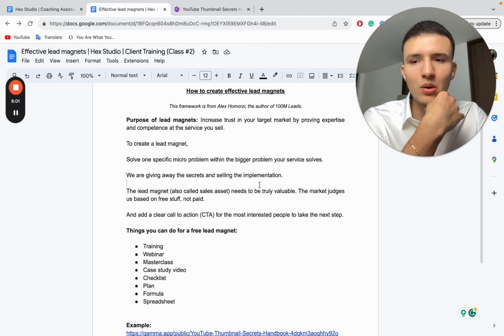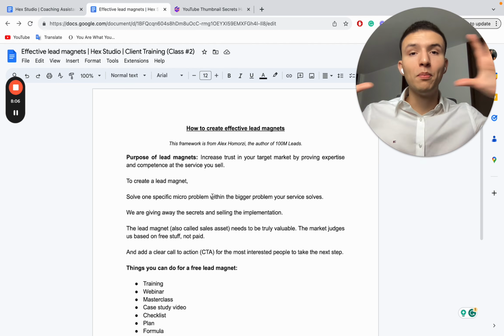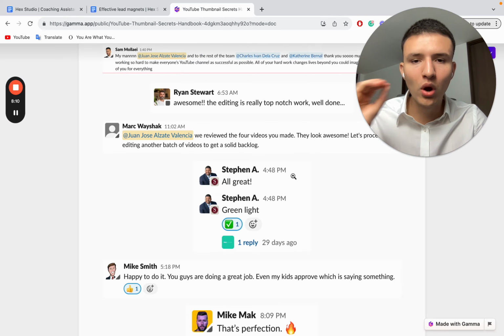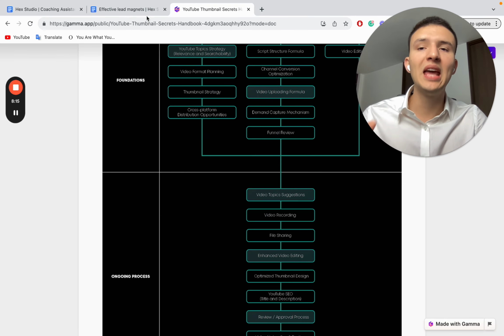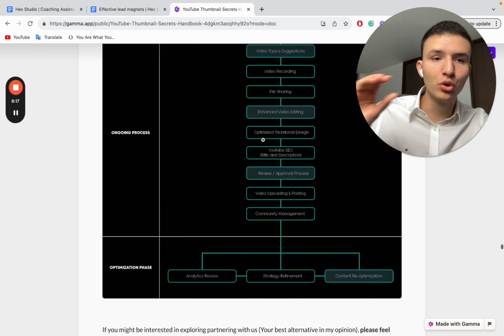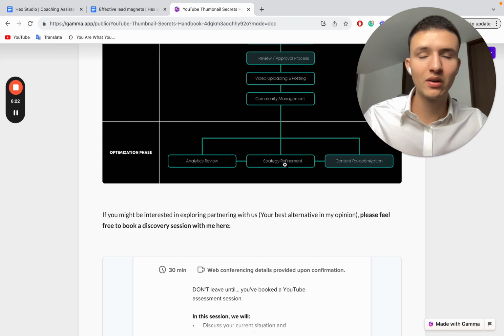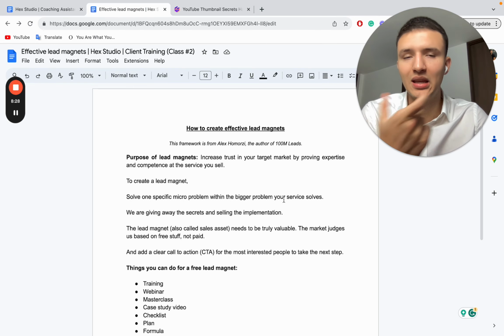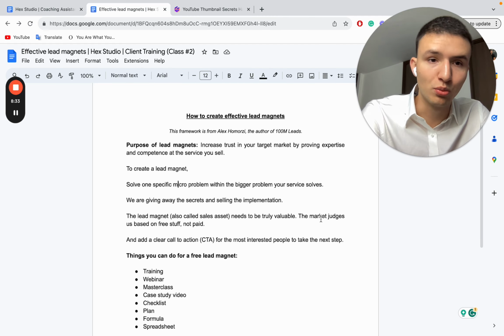So you can see basically what we did in all of these lead magnets is we identified a micro problem within the whole macro problem that our service solves. We turn it into a well-written, very well explained, very valuable and useful document. And within that document, we put multiple call to actions and provide social proof, the results that we have gotten for our clients, and a lot of other things that show our expertise and authority in that area of domain. And a call to action to try to get people to book a call with us.